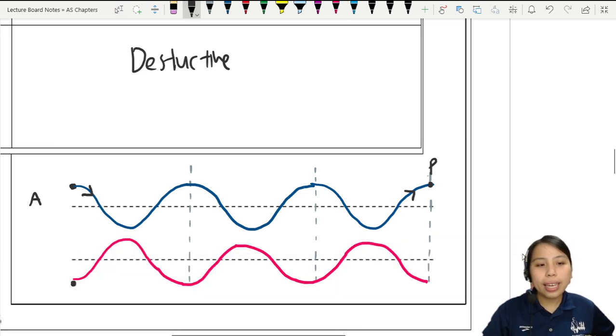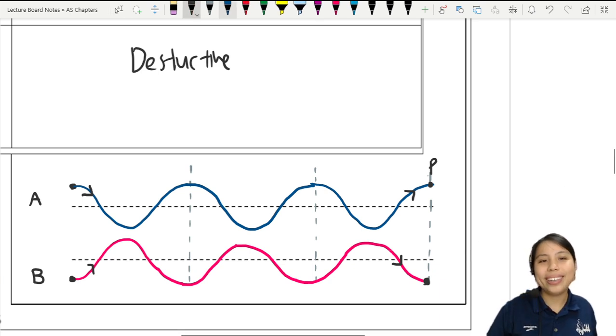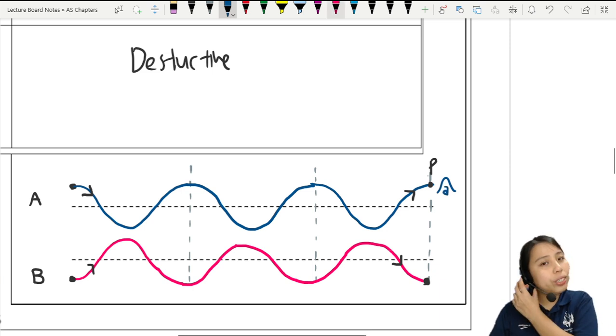Up. Down. And up. Down. Oh, wow. My handwriting could be better. Let's shift it a little bit later. Oh, actually, let's shift it now. Okay. So, at the end, when they meet, okay, wave B travels from lowest point going up. Travel, travel, travel. Oh! They cancel out! Look at that! One wave wants to go up. The other wave wants to go down. So, this is a case where you have destructive interference occurring.